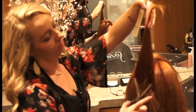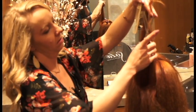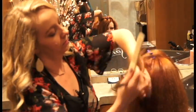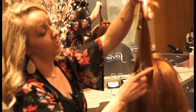Center, direct it up, open and in, open and in, and open. And it should never be pulling on your client's hair. If it's pulling on the client's hair, then you need to get your shears sharpened.